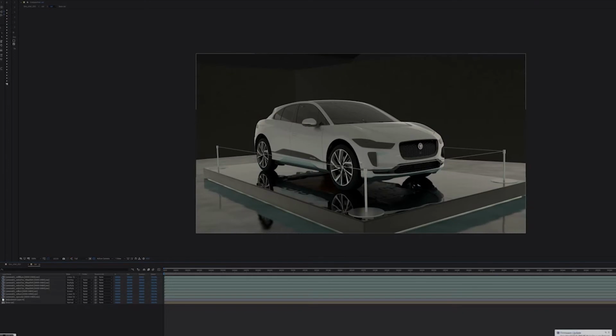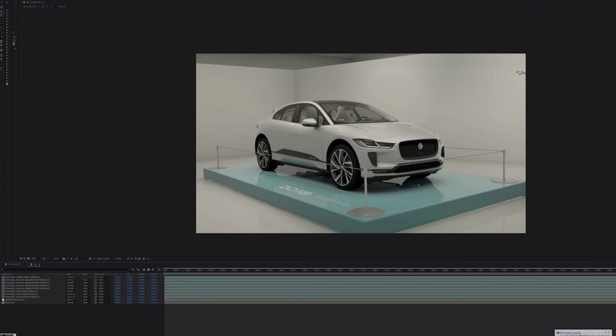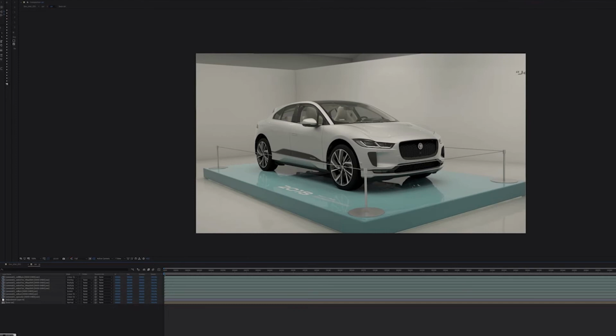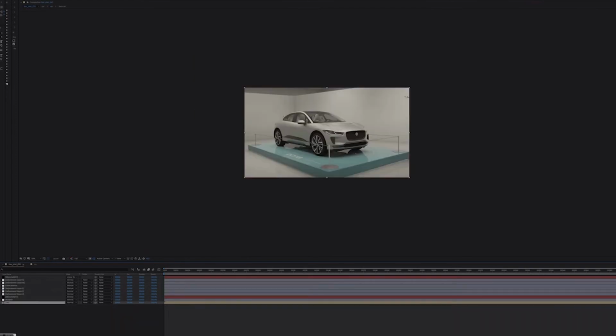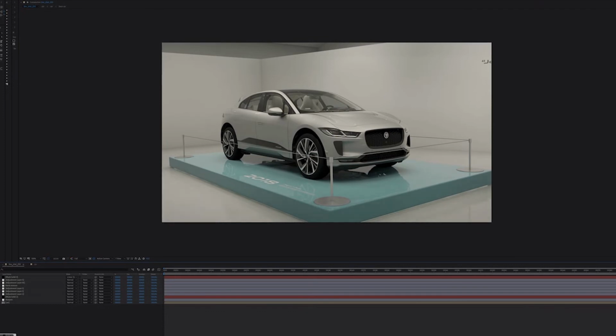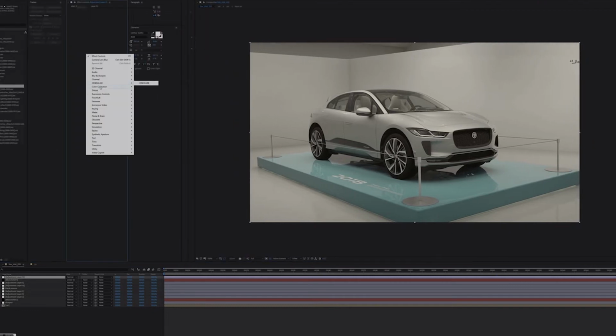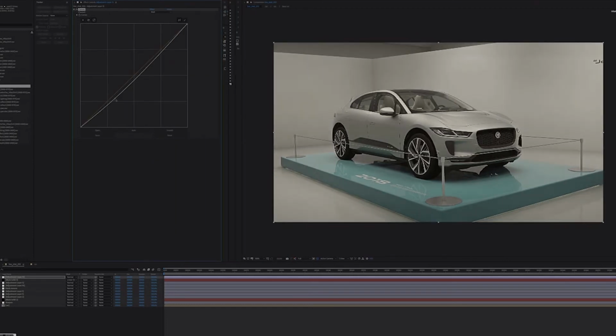Once we have these render passes back, we can start to composite them together and add any post effects. For this process, we tend to use After Effects, but there are many other compositing programs on the market. After Effects works in a similar way to using layers, as Matt showed in his Photoshop process in this series. In this compositing stage, I can also add in additional post effects such as glows, lens flares, and adjust depth of field and apply film grades or LUTs, that sort of thing. So in this final stage, we can really play around with the look and feel of it. We can add grades, and we can really start to lean on the cinematography of the animation.